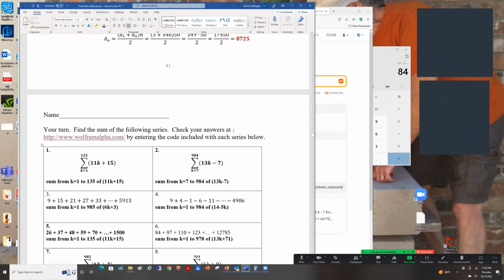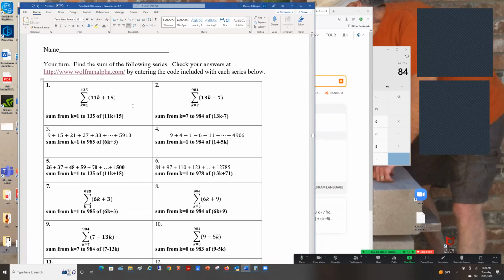Furthermore, on page 42, I just worked problem 2. There are some interesting problems, I suppose. And I also have included the code that you type into Wolfram Alpha. However, this is a little bit tricky. The only way that I know what this code is for number 3, notice there's no sigma here, really. So how do I know that code?